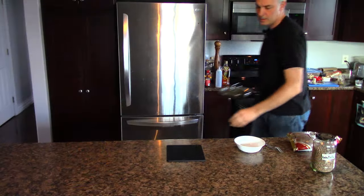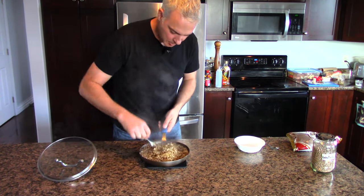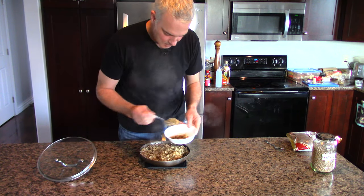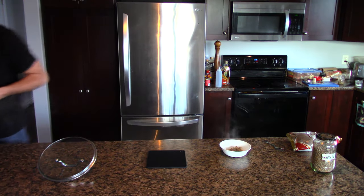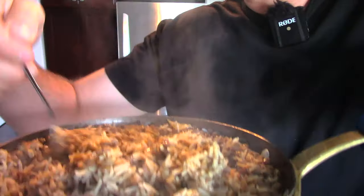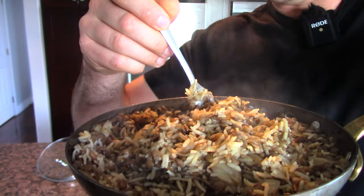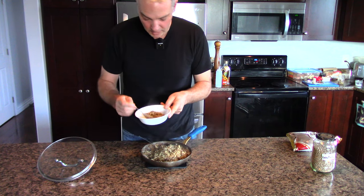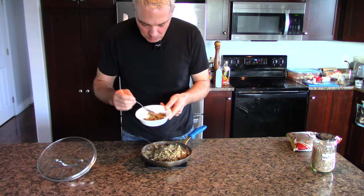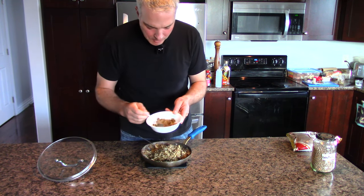We'll try this out in about 10 minutes. Alright, I think enough time's gone by — let's try this out. Normally when I open this up I like to just fluff it up a little bit with a fork. Looks like it's turned out pretty good. I'm going to put a little bit in a bowl here to cool down so I can try it. It's just this nice sort of brown look — very earthy, very healthy, right? Low budget, high value rice dish. Lentils and rice. It shows nicely browned onions and the fried cumin, really simple flavors, and just the right amount of salt. This is perfectly cooked.